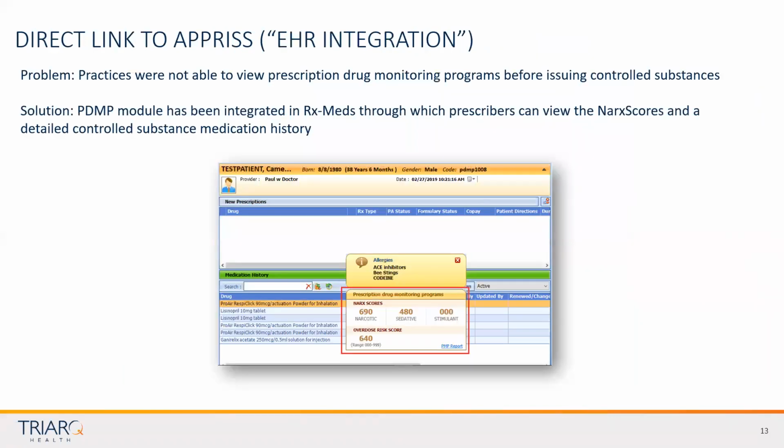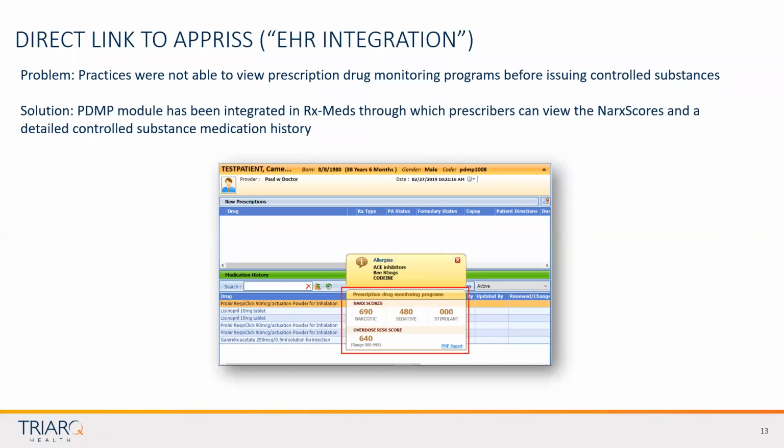Okay, so what does it look like? Those of you who prescribe medications through our system will recognize this screen when you first pull up the RX Med screen. You've got the patient banner at the top, and then the new prescription section, and right now it's highlighted on medication history and showing me the meds the patient's already on. I have that very annoying allergies bar that's right in my face by design. I know it's annoying, but it's got to be there in your face.